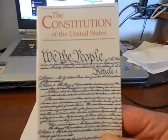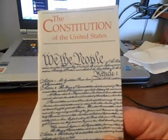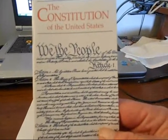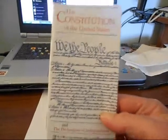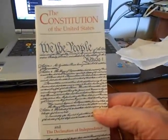We the people. This country is for we the people. We the people. Not we the government, not we the rich people, but we the people. The citizens of the United States. That's what this Constitution is all about. This is what it is.